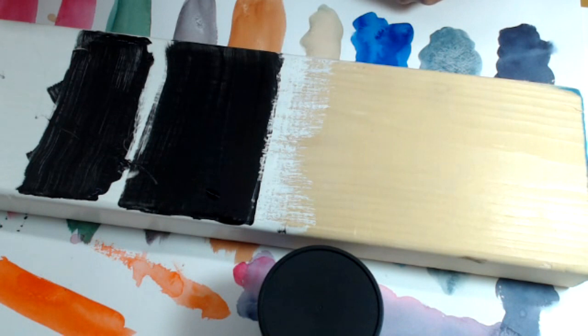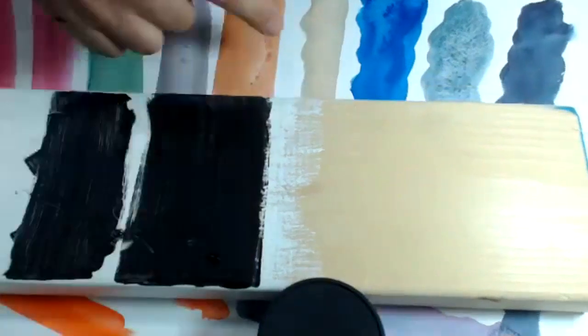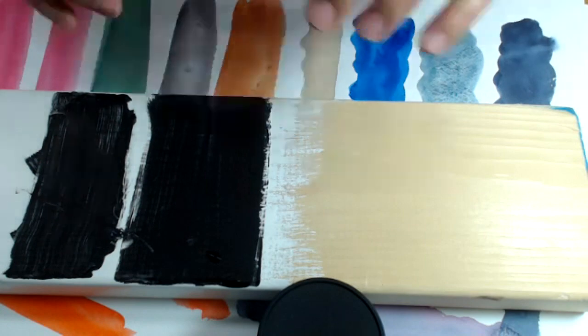Magella asks, can it be used to cover a painting that didn't work out and then reuse the paper? Yes, Magella, that's absolutely correct. I'll try some titanium, which is the best way to do it, on some of this. Somebody that shows that quite well is Claudia. I'll attach her video today so you can watch it if you want. She does some corrections of her artwork where she wants to change some things around, and she uses the titanium white to do that. So I'll go ahead and post that today if you want to watch it. But the answer is yes to that question.